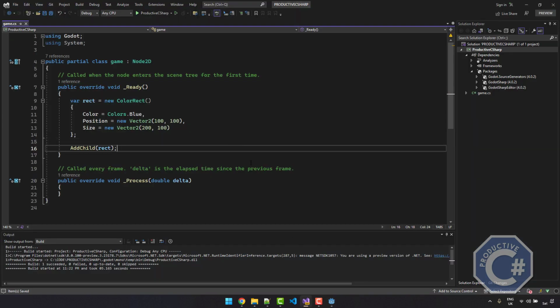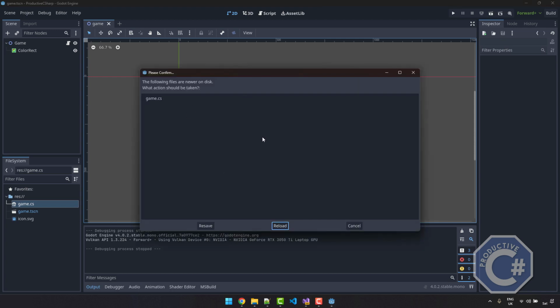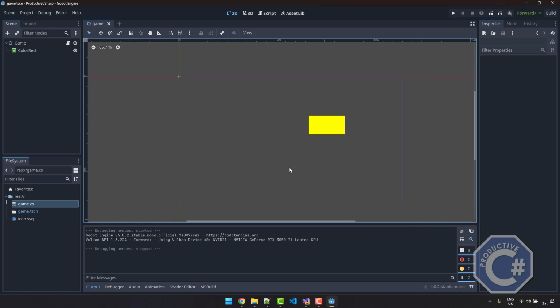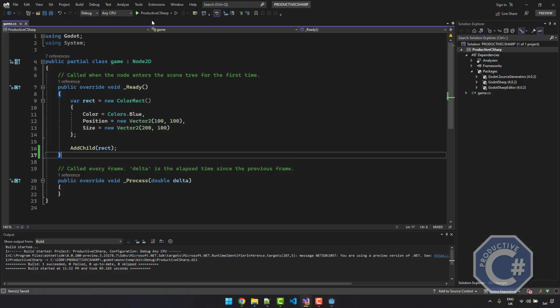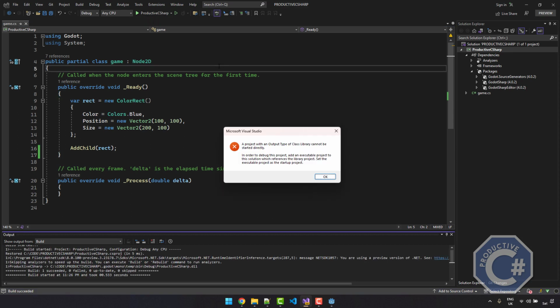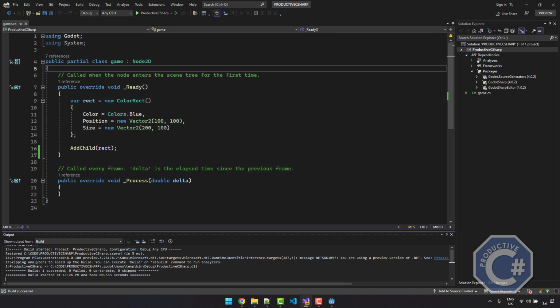You probably noticed that making changes to the code and moving back to the editor is rather annoying because every time it asks you to reload things. What if I want to run directly from Visual Studio? If I would like to be able to press play here, or press F5, to basically run my game, it doesn't work like that, unfortunately. I need to configure a profile to actually run Godot. I hope they will improve this experience, but at the moment that's what it is.